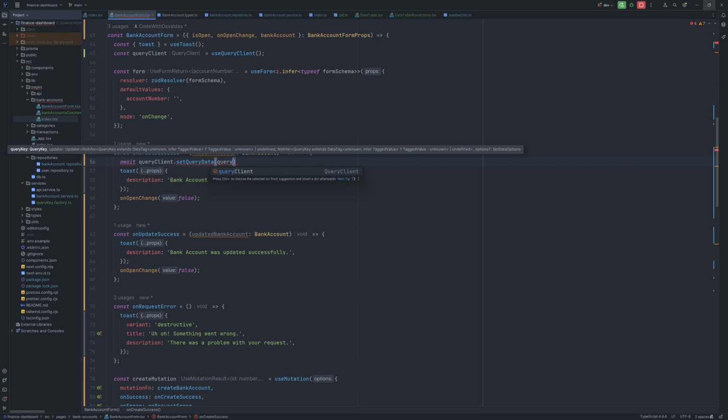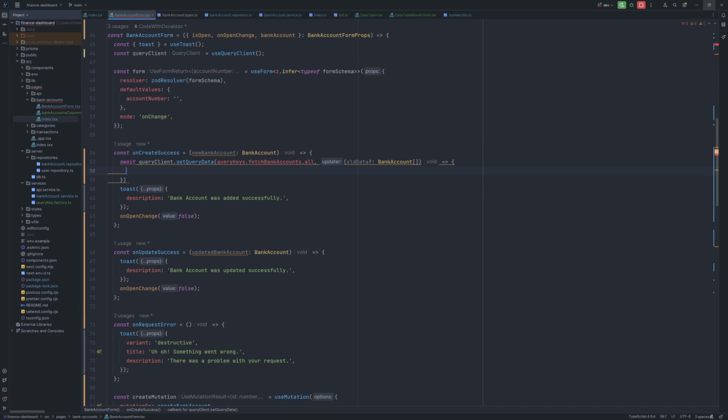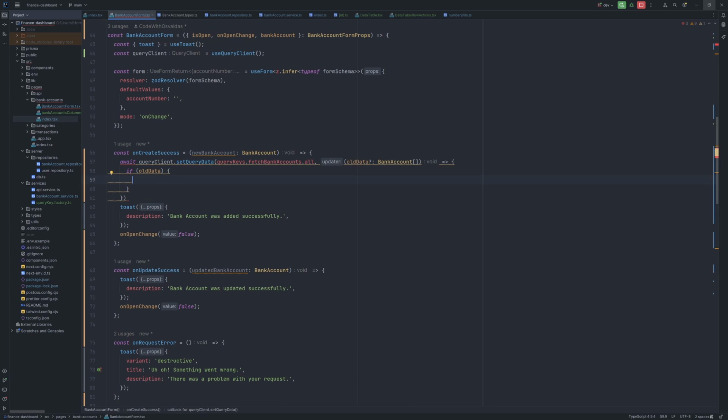So we need to provide the query key: queryKeys.fetchBankAccountsAll, and it will be a function which will receive the old data of type BankAccount. It will be an array. So in the function itself, we can check if oldData is defined, meaning we already have some bank account saved.